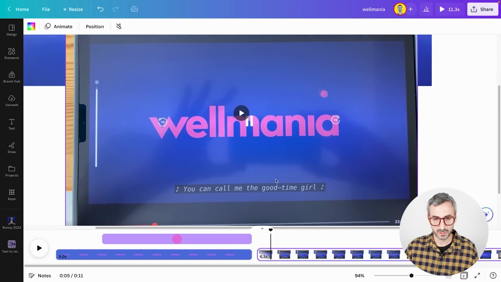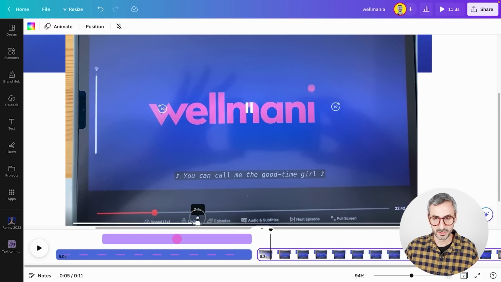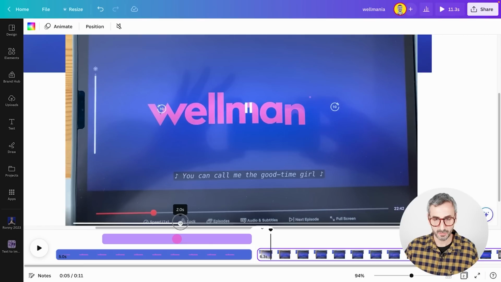So let's get into the details here of this dot. Where does the dot come from? Okay, so the dot doesn't come from where it is right now, what I thought.